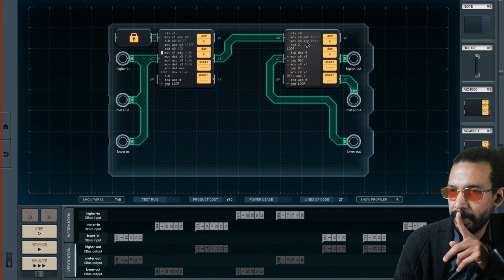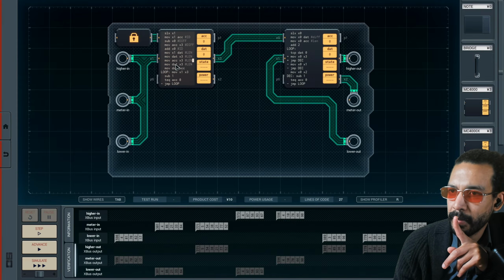We need to pass over diff, then length, then ID, then length, right? And part of the difficulty here is that we calculate the diff, and then we recalculate it back to ID.